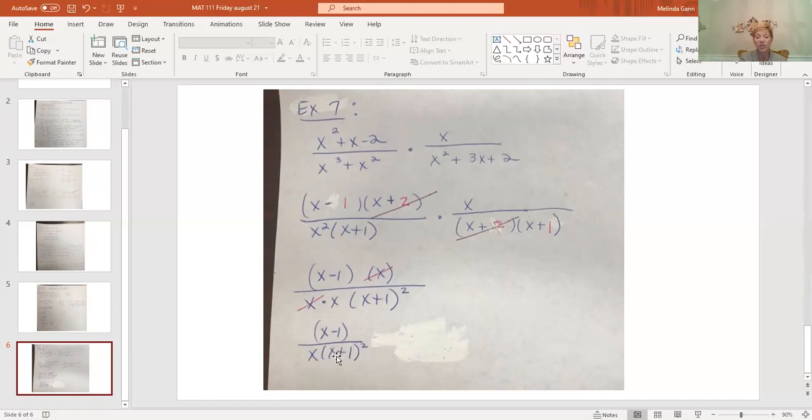Now, if you want to change that to x plus 1 times x plus 1, instead of x plus 1 squared, you could. But this is an x plus 1, and that's an x minus 1, so I can't divide them out. So that's simplified. And that's easier than multiplying all this out and getting a 3rd degree, and multiplying all that out and getting a 5th degree, and then factoring. So if you can factor before you multiply, it makes your life easier. Okay? So I hope that helps.